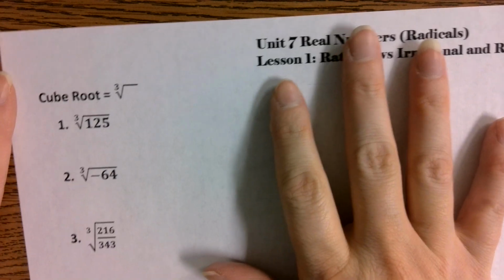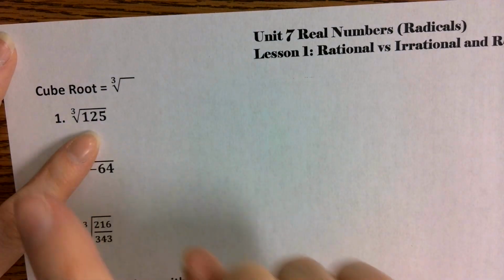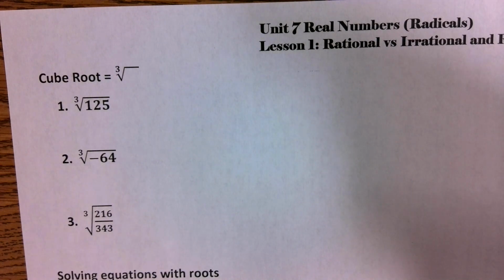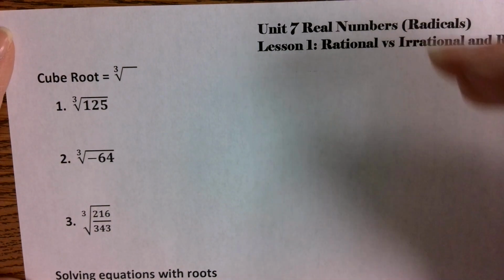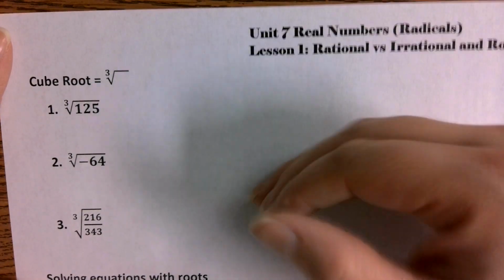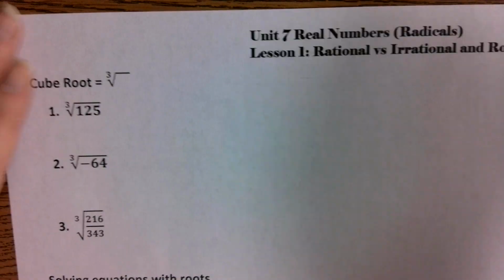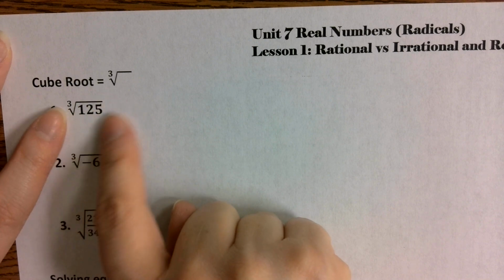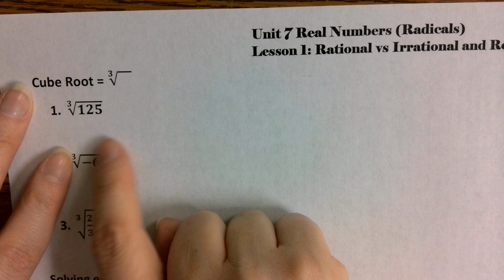Cube roots. Cube roots are very similar to square roots, but instead of it being a number times itself, it's a number times itself again. So for example, the cubed root of 8 would be 2, because 2 times 2 times 2 will give you 8. So you're looking for a value that when you multiply it by itself 3 separate times, it'll come out to the radicand. Okay, so for here, with cubed roots, it's either going to be a positive or it's going to be a negative. It can't be both.